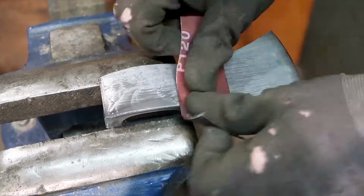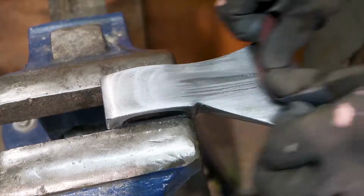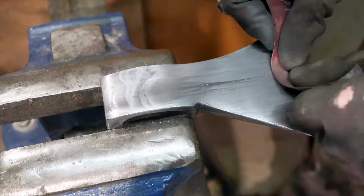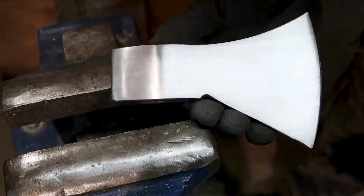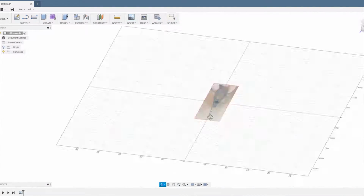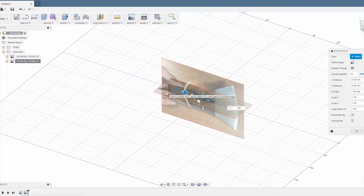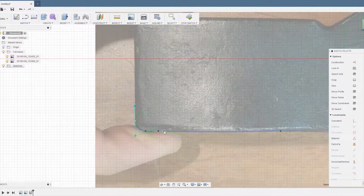So I just went in with the angle grinder and an abrasive disc to remove the biggest and deepest scratches in the head. And then I did a bit of hand sanding just to make the scratch pattern more uniform. For the head I didn't go crazy with the grit, just up to 220 grit I think, and I guess this was plenty for what I wanted to do.